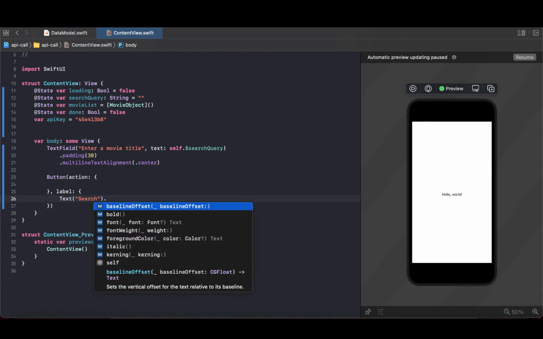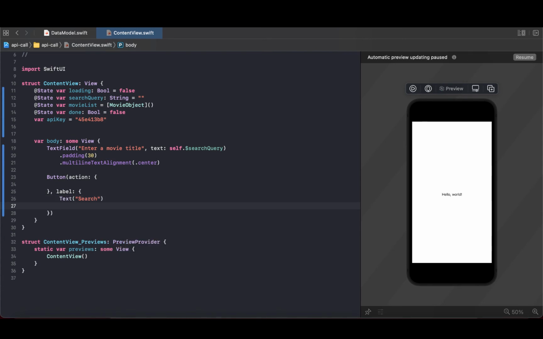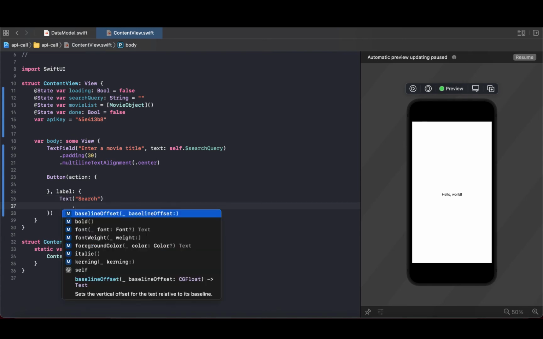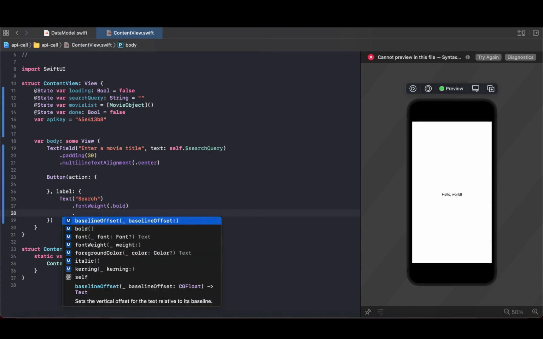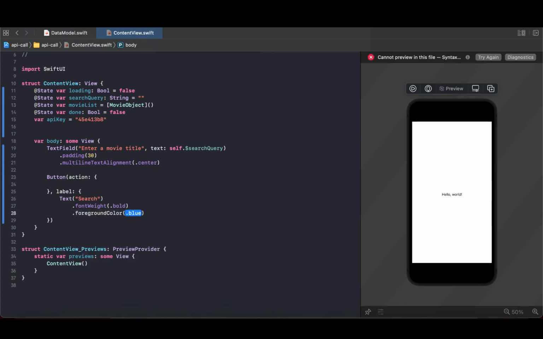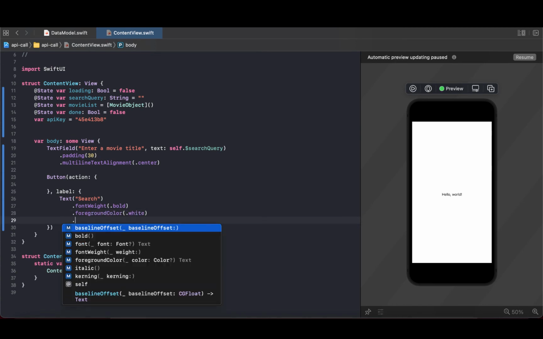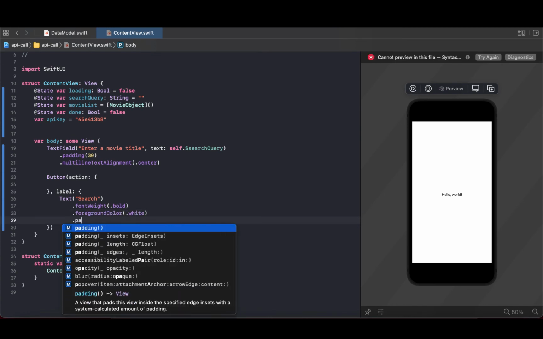And then we need to apply some styling to it. So let's just do some basic stuff. Font weight bold. Foreground color dot white. Padding of 20.